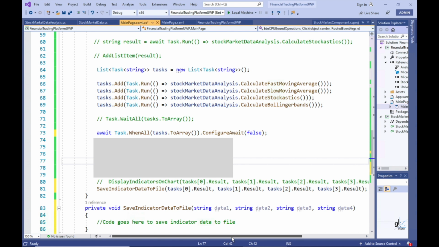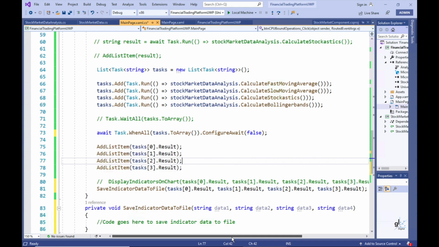So for example, a context where this would be appropriate would be once the calculations are completed, we want to save the calculated data to a file. So in this scenario, we don't want to display the data on, for example, a stock market chart. We only want to save the data locally. In this context, there's no reason to return to the main thread. However, in a context where we need to display the information on a chart, we of course would need to return to the main thread.